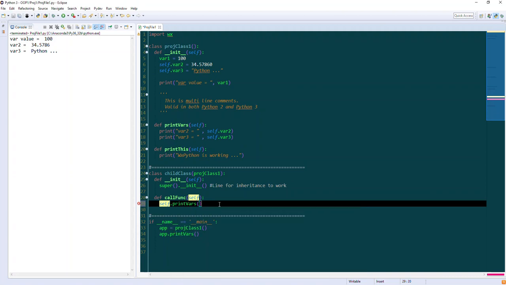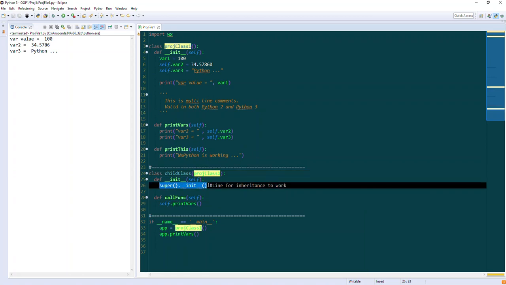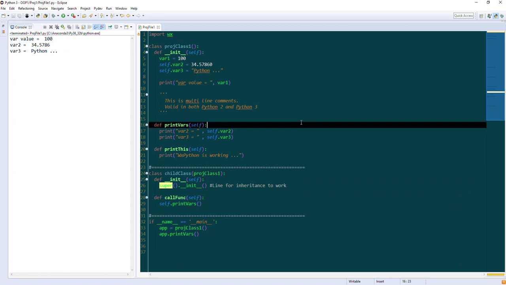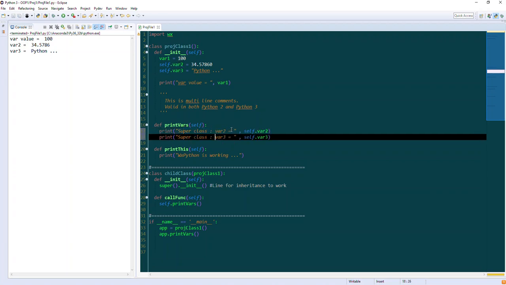Let's see whether we can print vars, which is present in project class 1, by trying to access the inherited function from project class 1 in the child class. Let's run and see what happens. I'll just edit it. Let's add something extra.